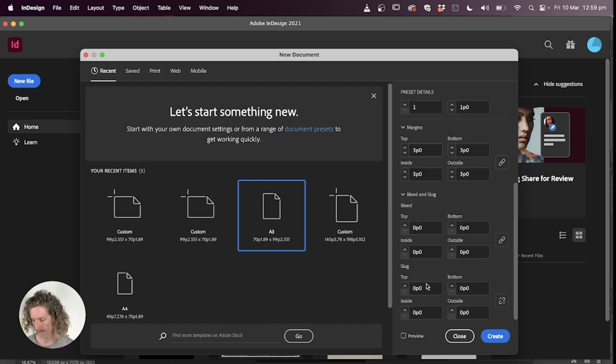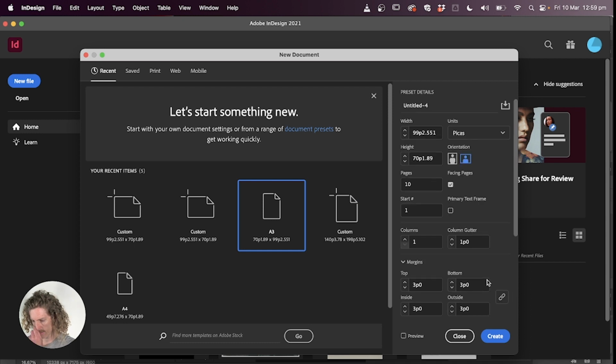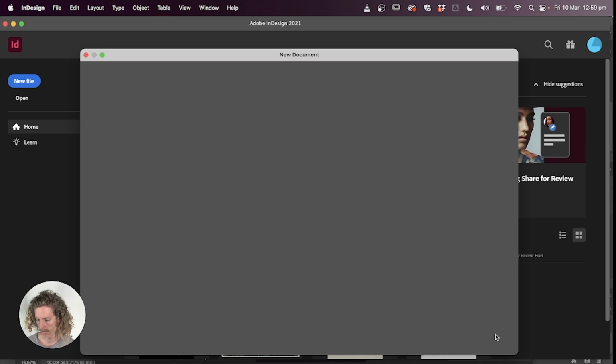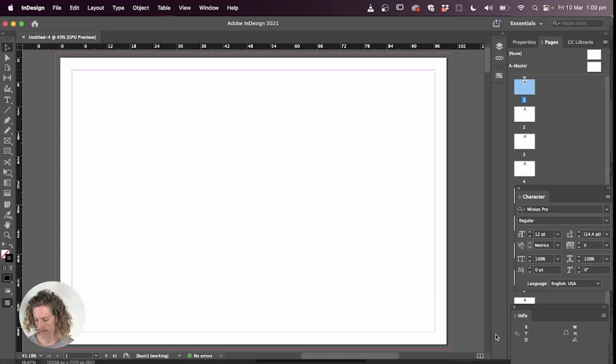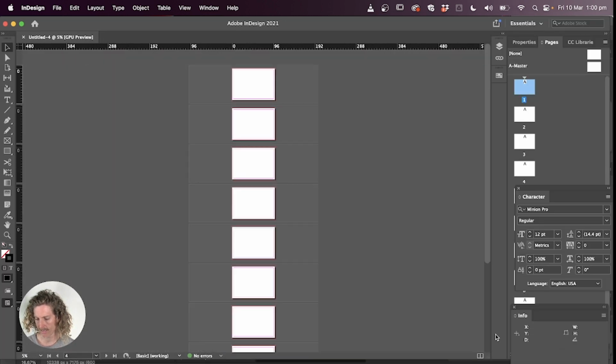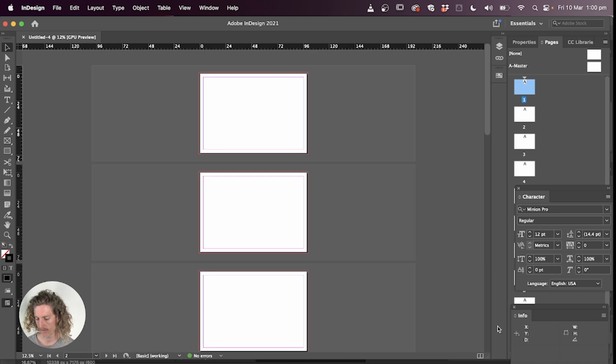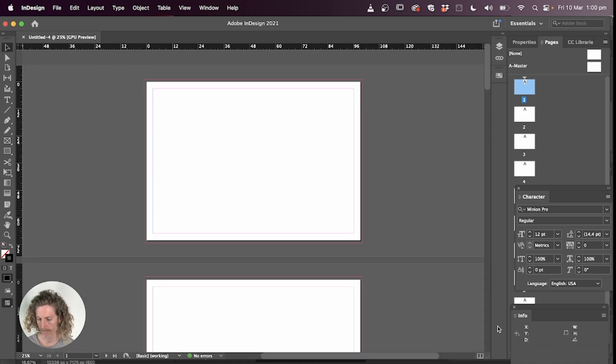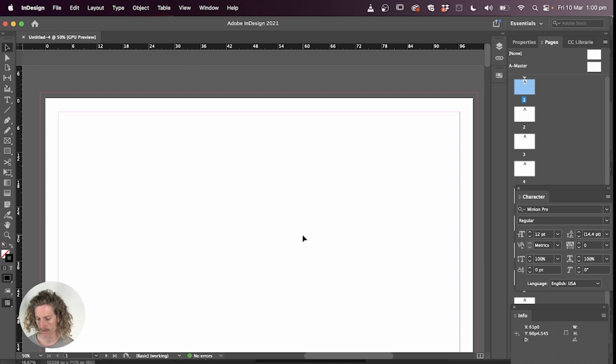And we're going to add a 5mm bleed all the way around by clicking on that little link there. And turn facing pages off. Okay, there we go. Think about this blank document as your future slideshow, perhaps, or your future A3 PDF.